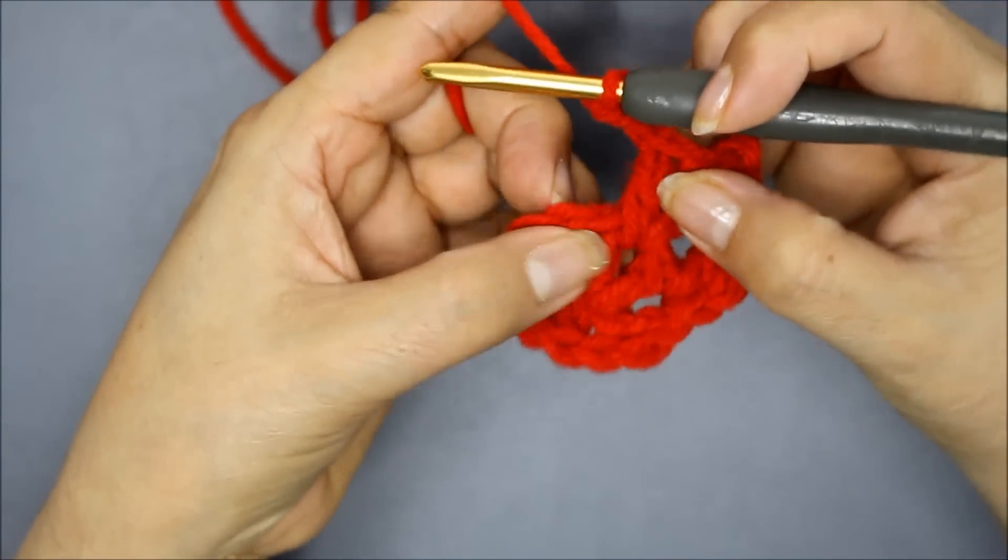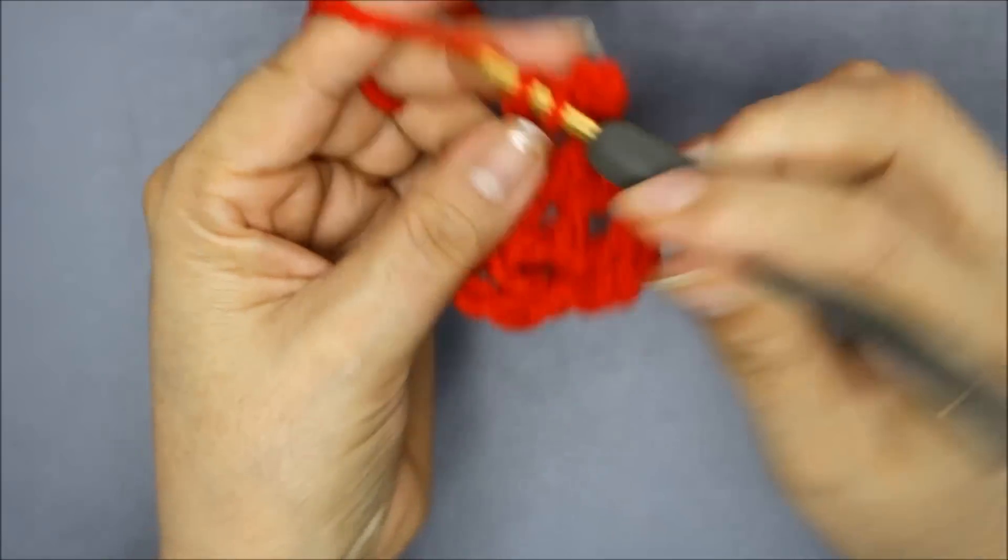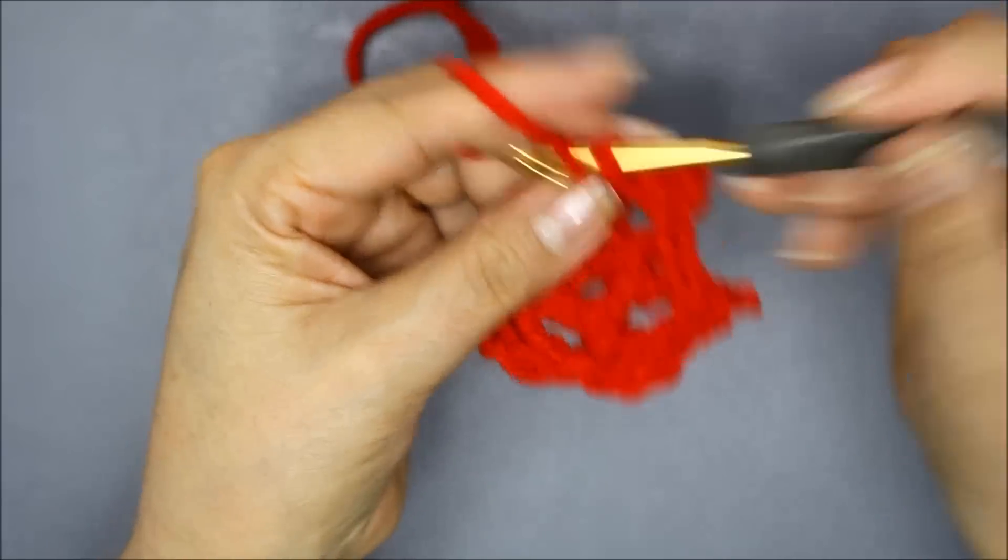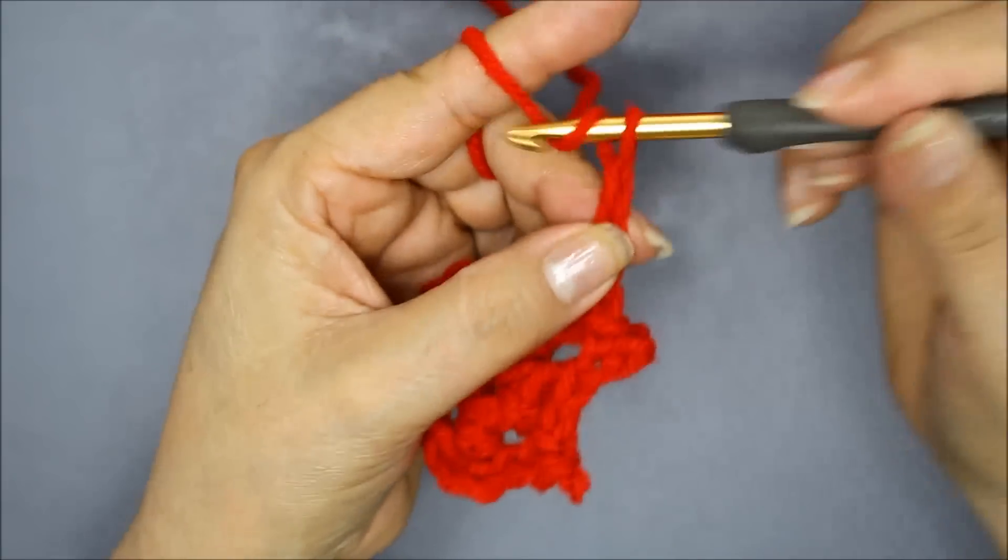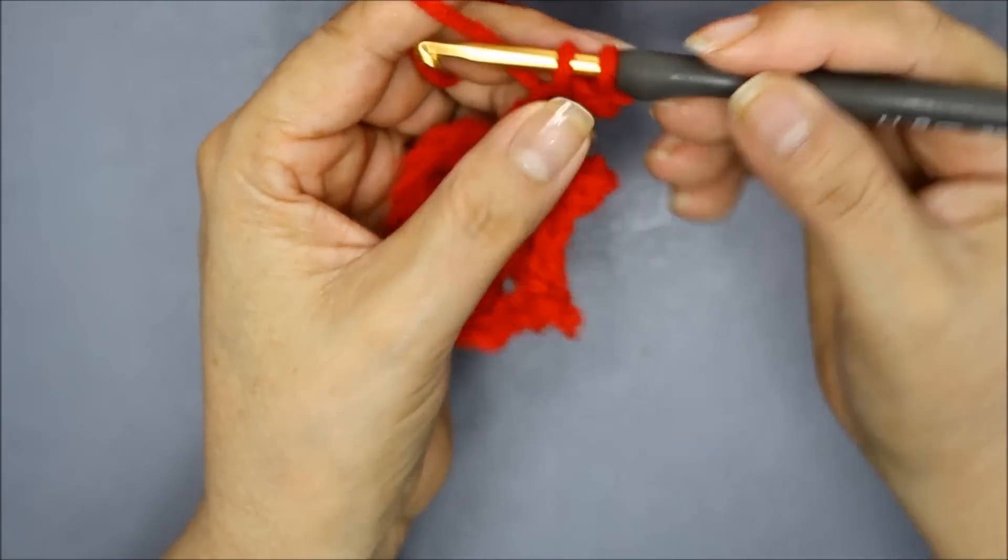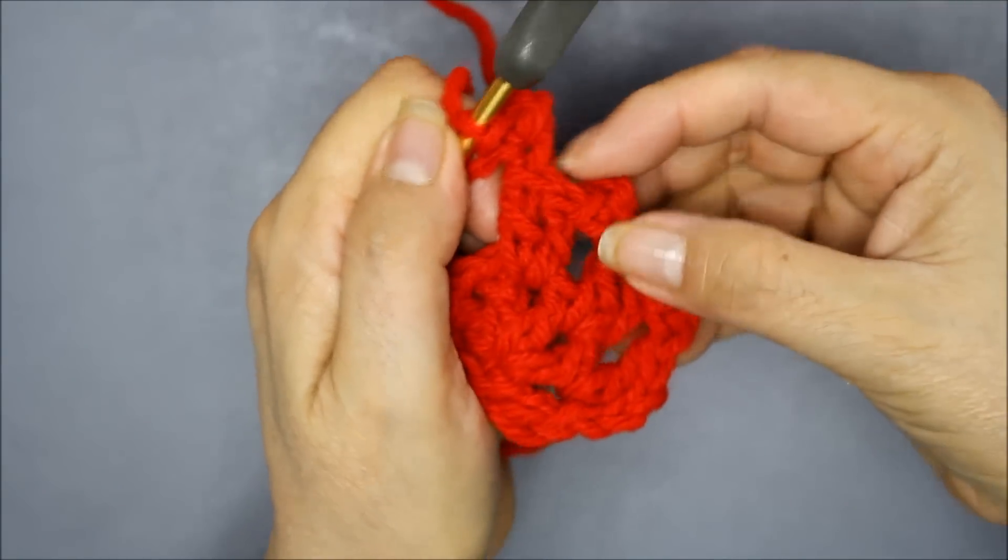Now work the next two double crochets here in your next piece. We're going to repeat that all the way around. Double crochet and the second one. I'm going to chain three. One, two, three. Go back into that first chain. Pull out. There will be two little loops. Pull through both of those. And this is what the pattern is.